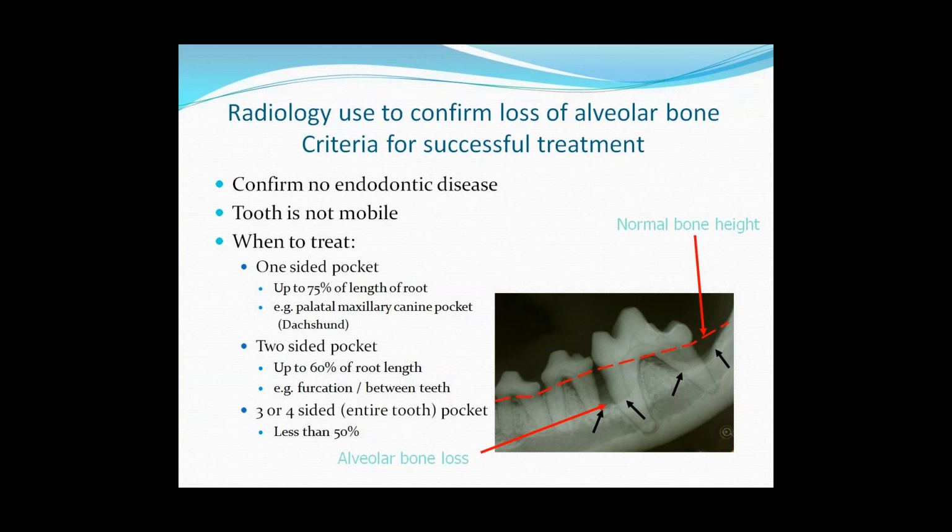In this case, you would need more attachment, so maybe up to 50% attachment in those roots. So if the root is, say, 1 centimetre long, you could have a pocket, say, to 5 millimeters, and you could successfully clean around that tooth, and then you could put medications in there and get reattachment. Now, you may not be able to do that just by doing it blind, which we call closed root planing. You may need to raise a gingival flap, and we'll talk about that later as well.